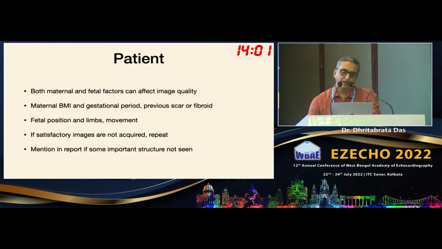If there is a fibroid or there is a previous scar on abdomen, that also can affect the image quality. Fetal position is very important. If the baby is in a prone position or the limbs are in front of the chest, you may get difficulty in getting good images.